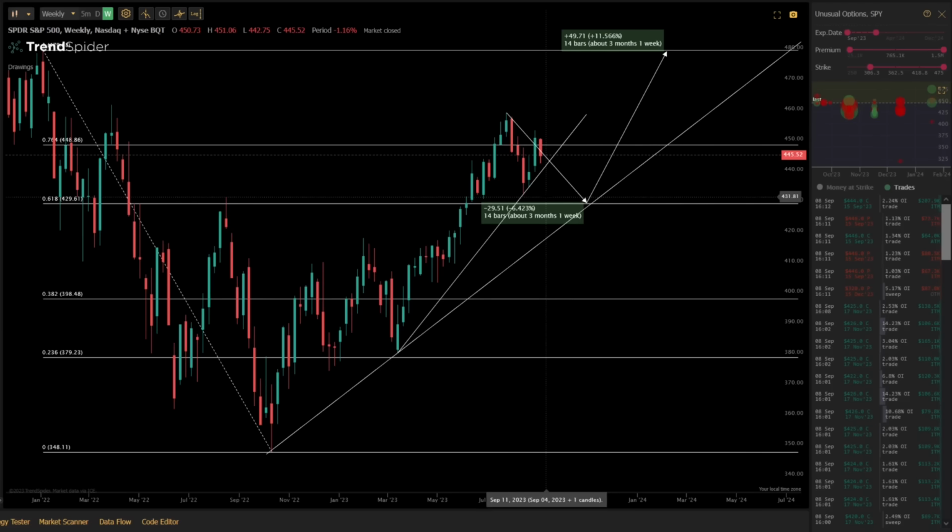All right, so looking at the chart of SPY, remember this is a weekly chart, so every candlestick is one entire week's worth of price action. And we can see we did get a red candlestick this week, so it is possible we are getting a pivot from a lower high. But in order to say this is a lower high pivot, we need confirmation with this week's candle breaking below the candle of last week, and we would like to see this support trend line fail, which is critical support at 442. So going into this week, we are going to have critical support at SPY 442, and the critical resistance will be the high right around 451.